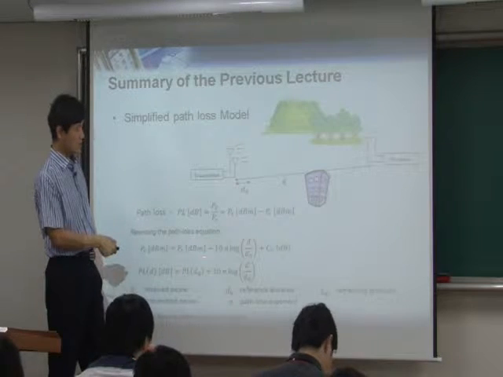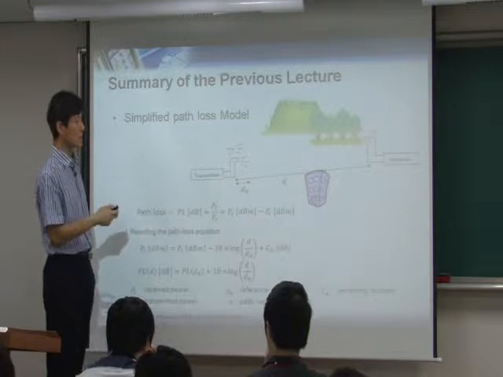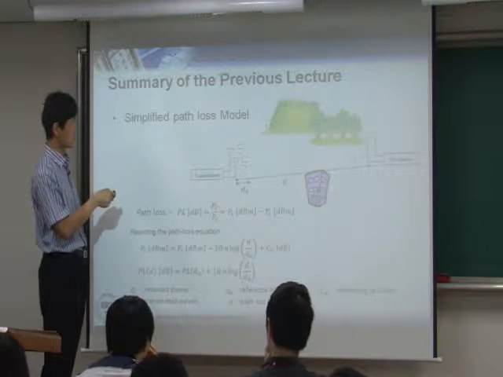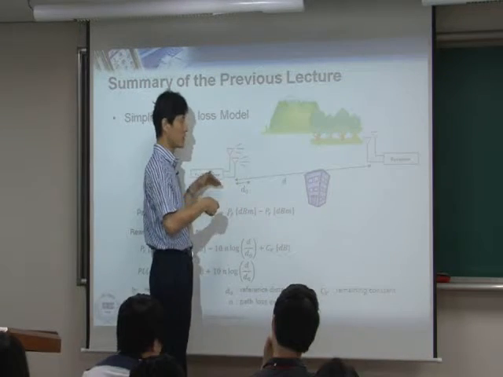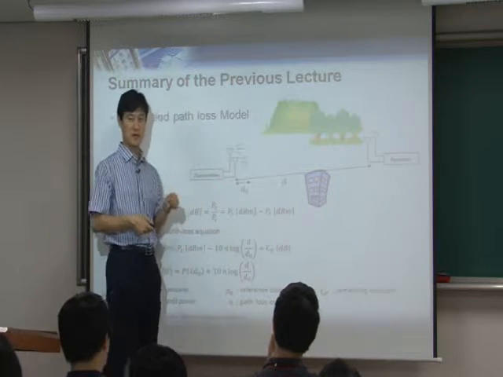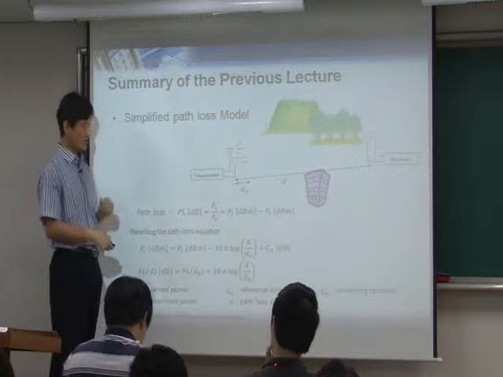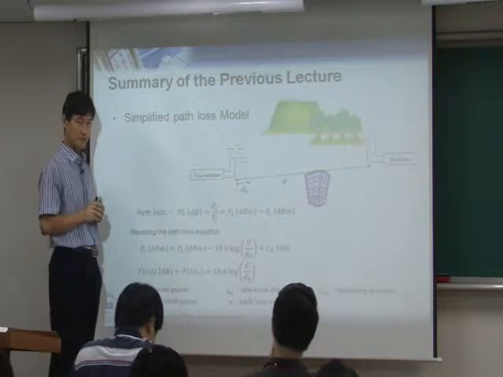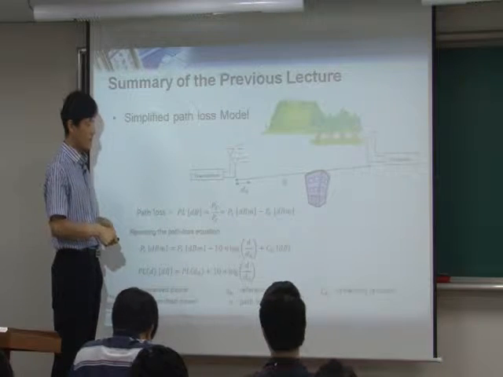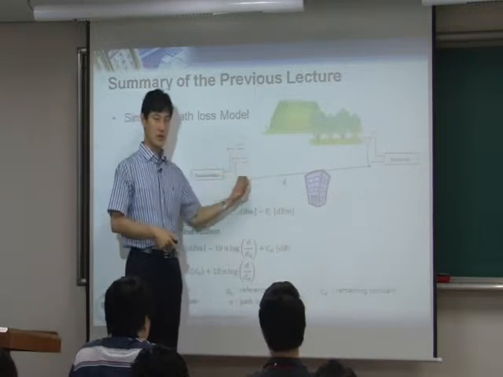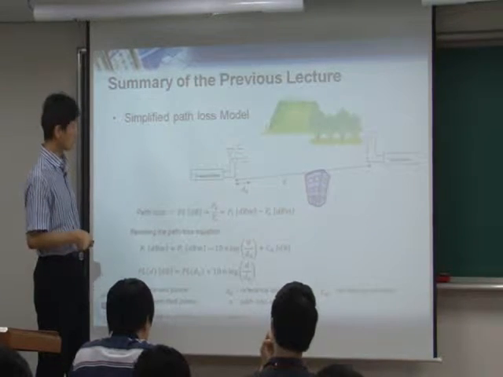So why are we doing that? Because we want to find out the power exponent. That's the most important thing in path loss. What is path loss? Path loss is basically how much loss we have over this path. That's path loss, simply speaking. So in order to find out how much loss we have along the way, we need to find out n. If you have a higher n, you have a lot of loss on the way, simply speaking. So that's what a path loss is.